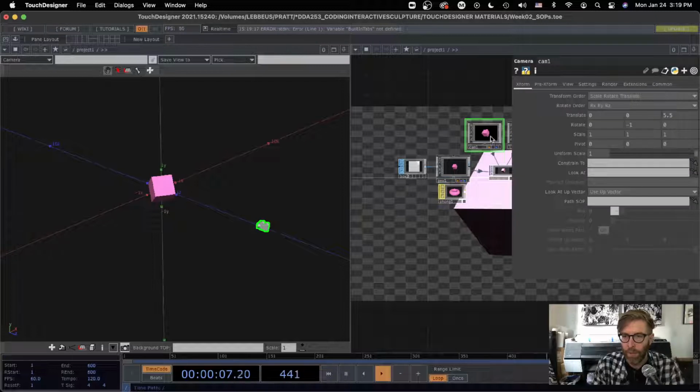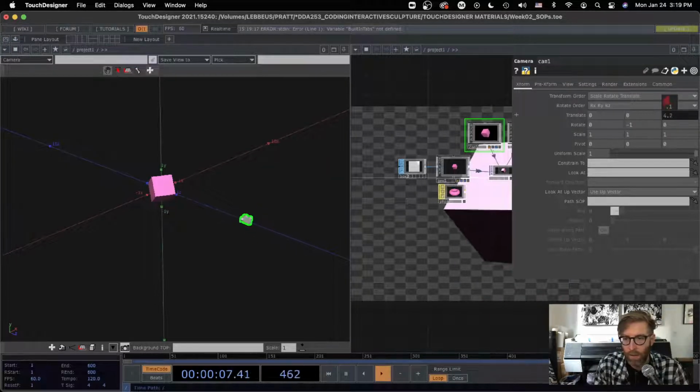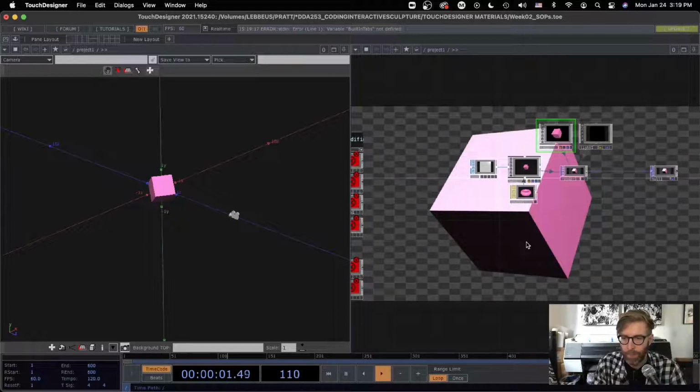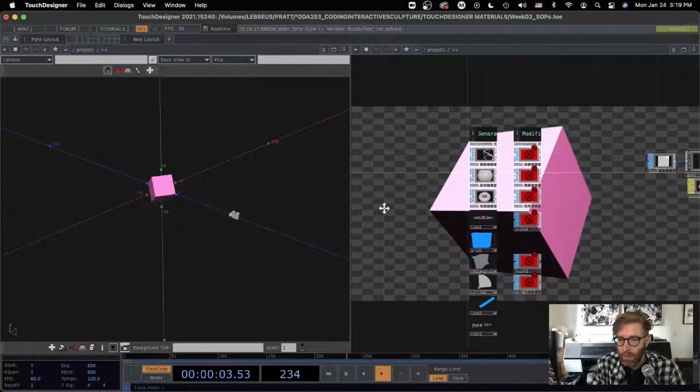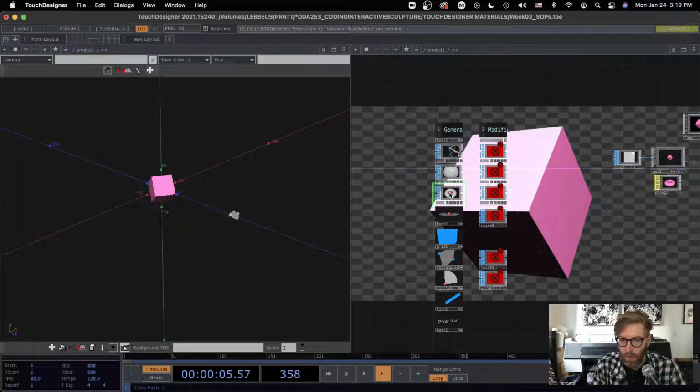Just to show, if I select the camera, you see the camera highlights over here, and then I can start to move the camera, and you can see how that moves around. That's kind of cool to see. And let's do a torus also.